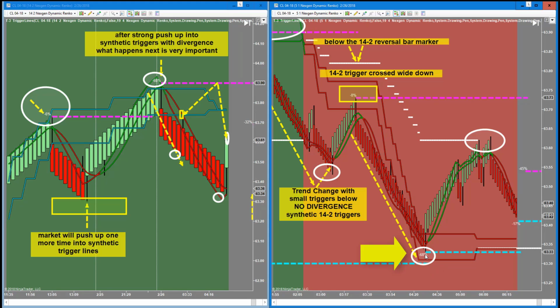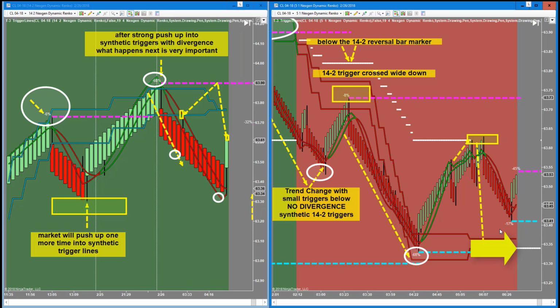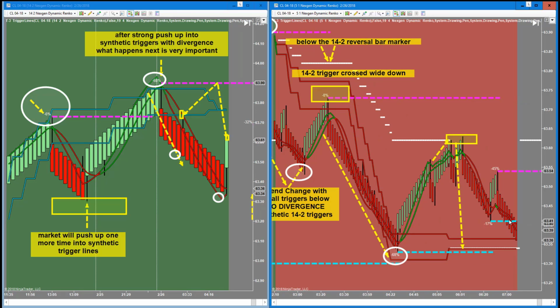Traditionally, when you have a divergence, that means the market's going to go back up higher, and many times will stop out of pivots before you actually make the move to the downside. Once you get to a spot like this where we've got the large gap right at our synthetic triggers, if you've got the proper Fibonacci combination here, maybe you get one more attempt at a short trade. If not, then traditionally the trend will just about be over.